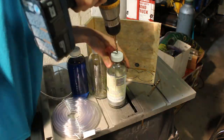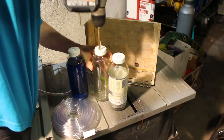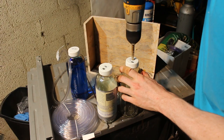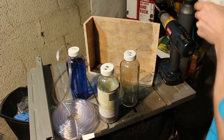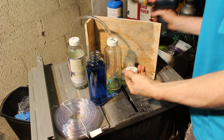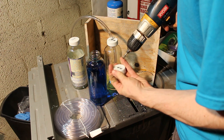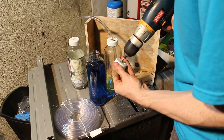I didn't have the perfect size drill bit, so first I tried to kind of auger it out with the drill bit I had. At that point, I tried a couple different methods. I tried heating the hole a little bit with a blowtorch. Didn't work very well. But the best thing I did find to work was one of those burr tools. You just kind of slowly work your way with it.